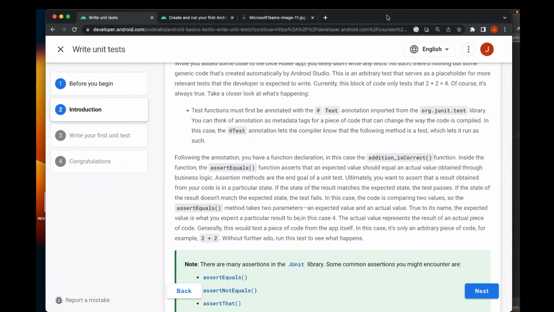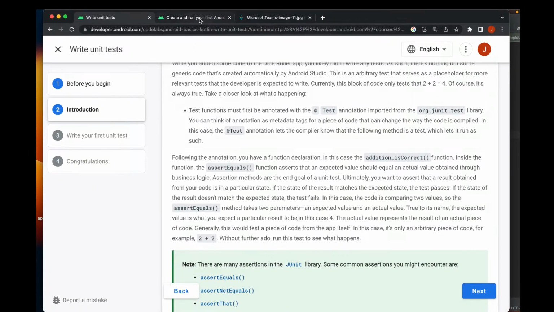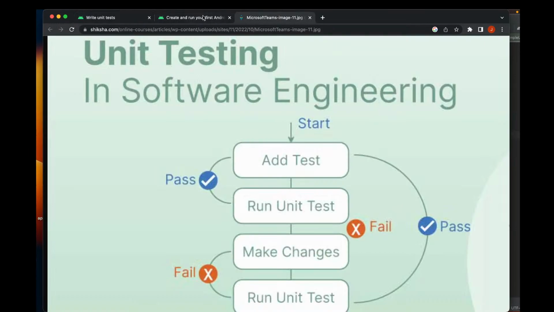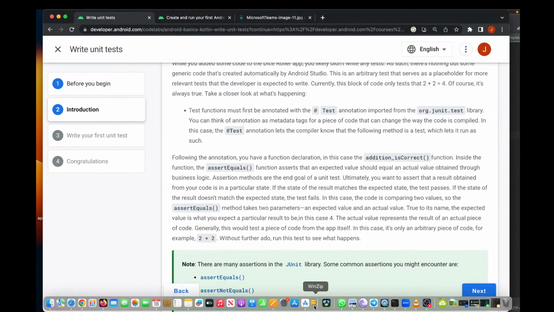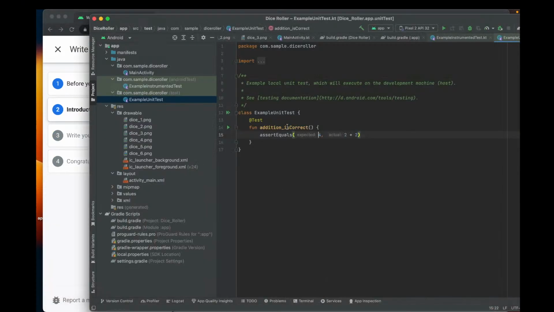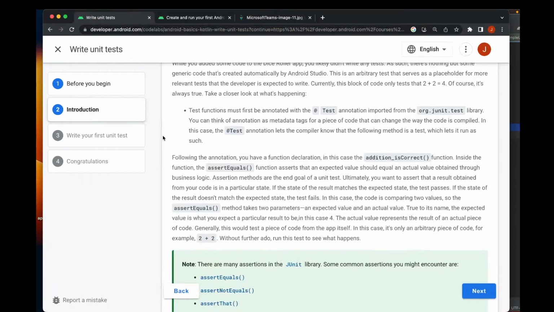So inside our Android Studio, there should be an annotation saying @Test. This is required for our unit test function.